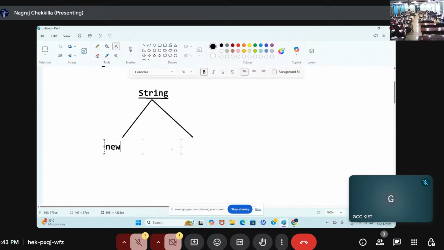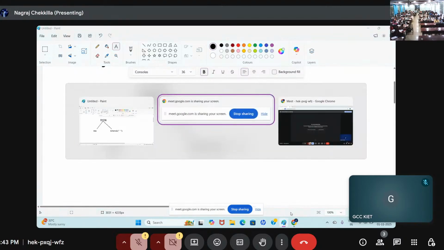First one is new operator. Second one is literal. The string literal is nothing but double quotes, you can say. Okay, simple.